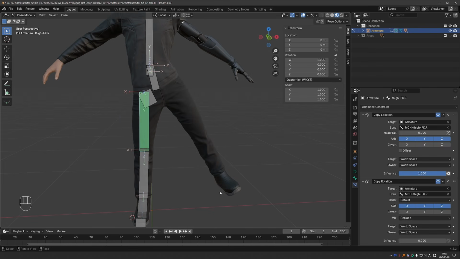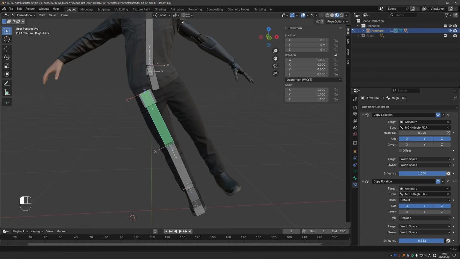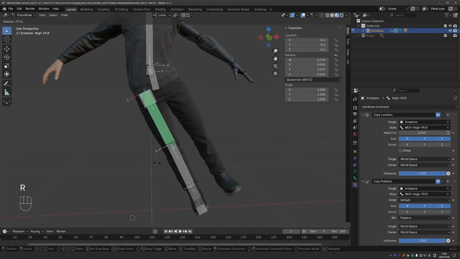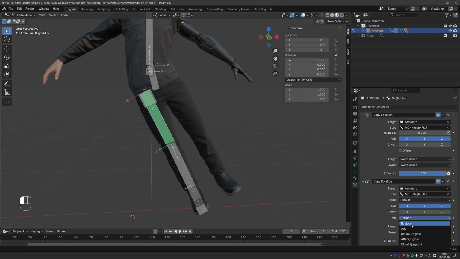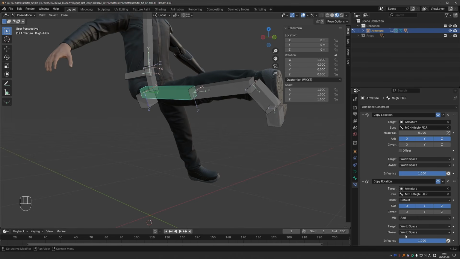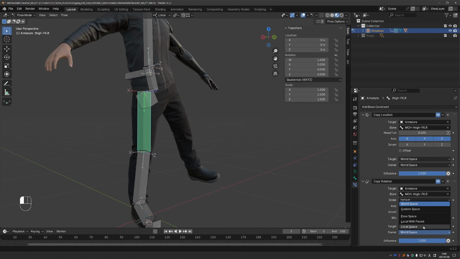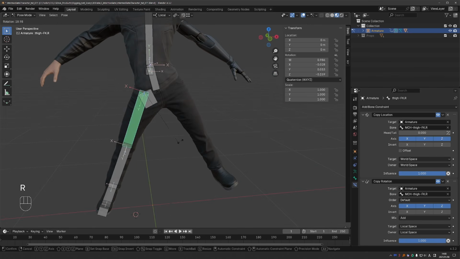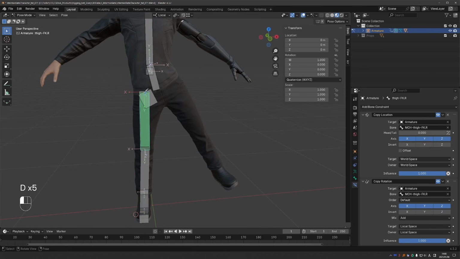Nice, but we still have a problem. When we enable copy rotation, we can no longer manually rotate this leg. One way we fixed this in the challenge of level 2 was to set replace to add. Unfortunately, that doesn't work well with world space orientations. So I can try switching to local space. Now I can rotate the bone manually, but for some reason it is not following the orientation of this bone, even though copy rotation is active.